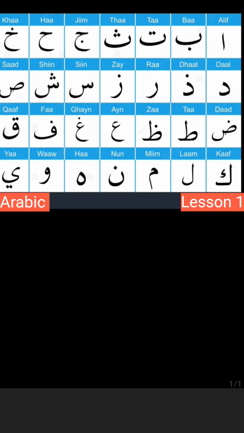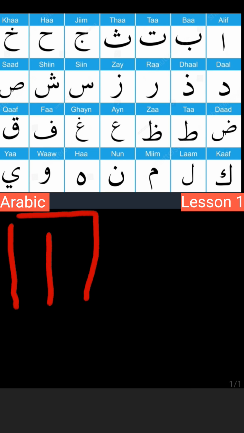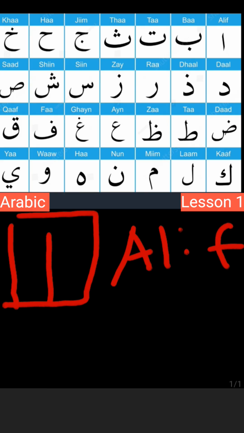So Alif is written as a line, like so. This is how it's written, and this is what the letter is called, like how in English we say A for the letter A, it's called Alif. We write that line, and the English equivalent, if we had a sound that sounded like it, is more of a sound.